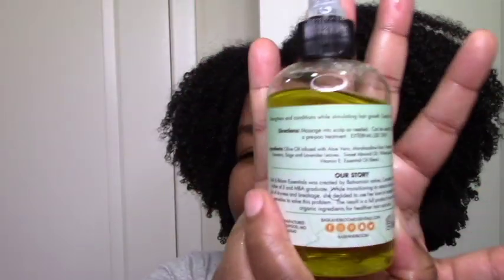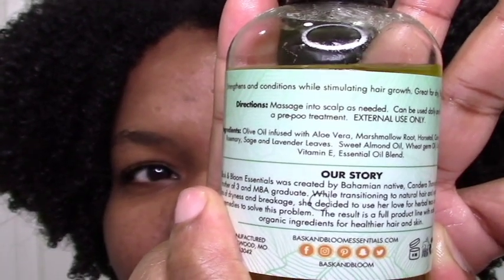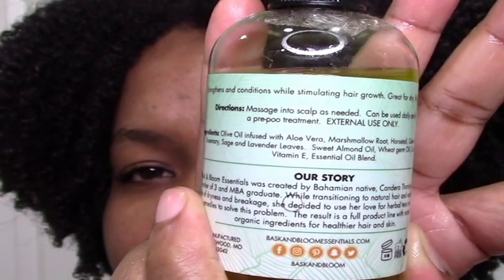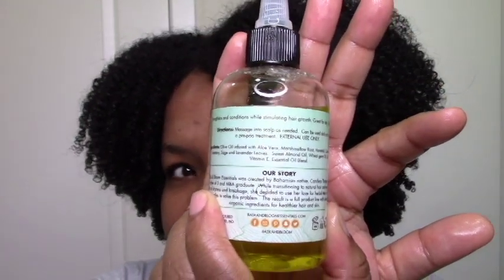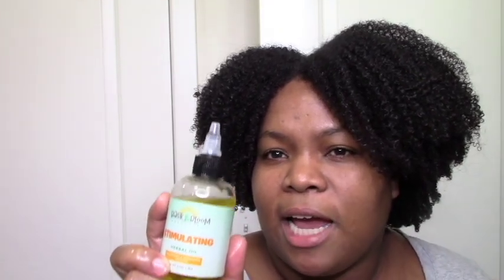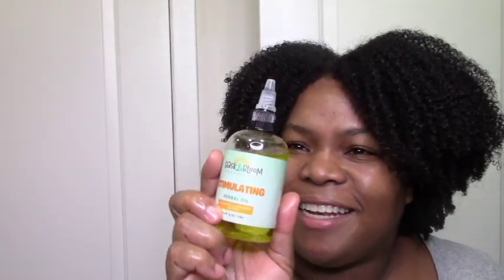So yeah, great for shine, great for sealing in your moisture. It's not just olive and coconut. It has, let me just show you, some good stuff. So I really like the ingredients of this oil as well, especially the aloe vera and marshmallow, but also the virgin oil, rosemary, sage, and everything like that. So just good stuff. You're getting moisture, you're getting slip, you're getting shine, and you're getting rosemary, sage, and so on to help you with your growth. Plus it just smells great and nice and light. So I definitely enjoyed using this oil as well.